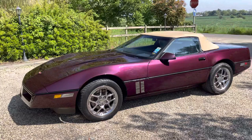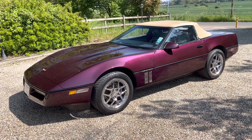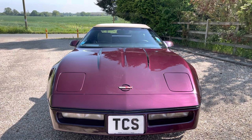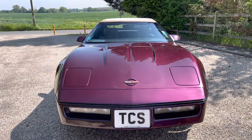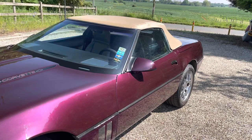We'll get some photos done of the chassis so you can see how great it is. The last service would have been May 2023 at 62,000 miles. We've got clear Carfax, clear HPI and clear Experian report. MOT expires 5th of May 2024 with no advisories. We've got at least two keys — two for doors and two for ignition, that's how they were back then. We've also got MOTs going back to the year 2000 and the build sticker found online. The documentation file is a good inch thick, and it has won some rosettes at car shows.